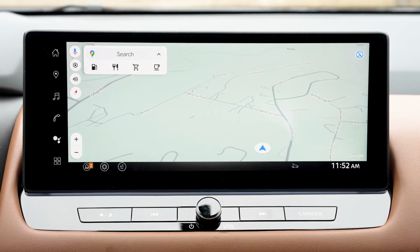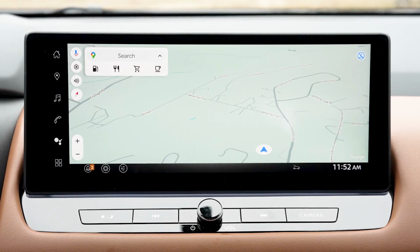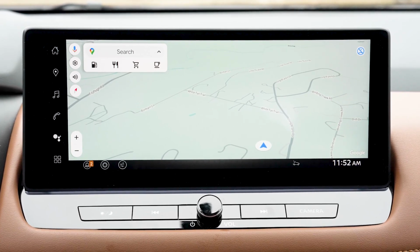And if you don't have data connection, you also lose a lot of your controls for Google built in in terms of the voice commands. So it's not a perfect solution, but it did seem to work pretty reasonably well in the Nissan. Yeah, I didn't run into any issues myself. I think the graphics are great. I'm a heavy Google Maps user when I'm driving, and I feel like Google OS really goes out of its way to make its own native navigation system look better when you're using it. So it's a positive experience. I'm worried about the continued creep of Google OS and the glitches we continue to experience from time to time. But for now, here, I liked it.